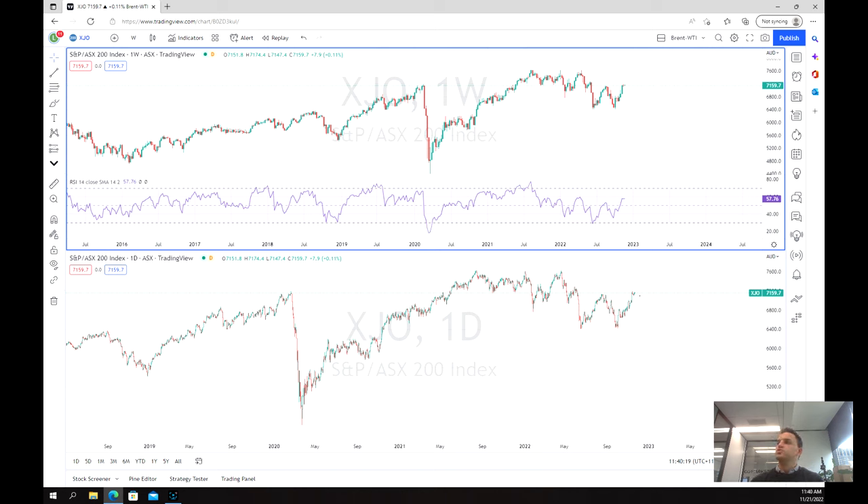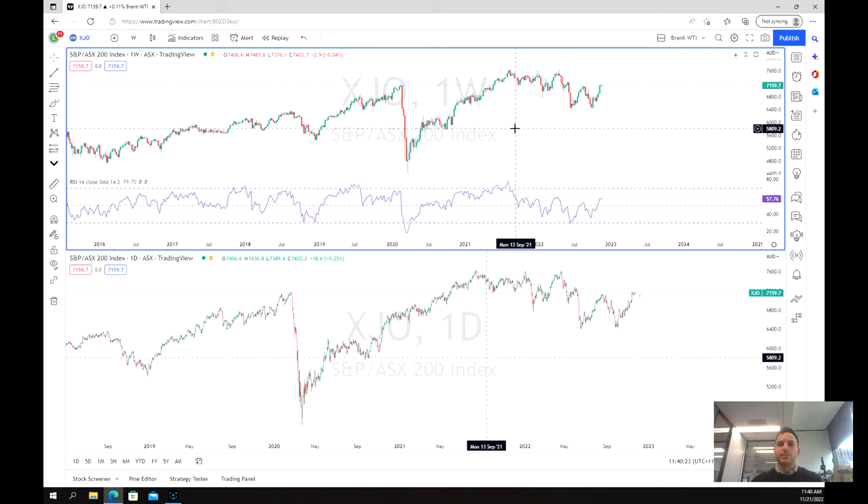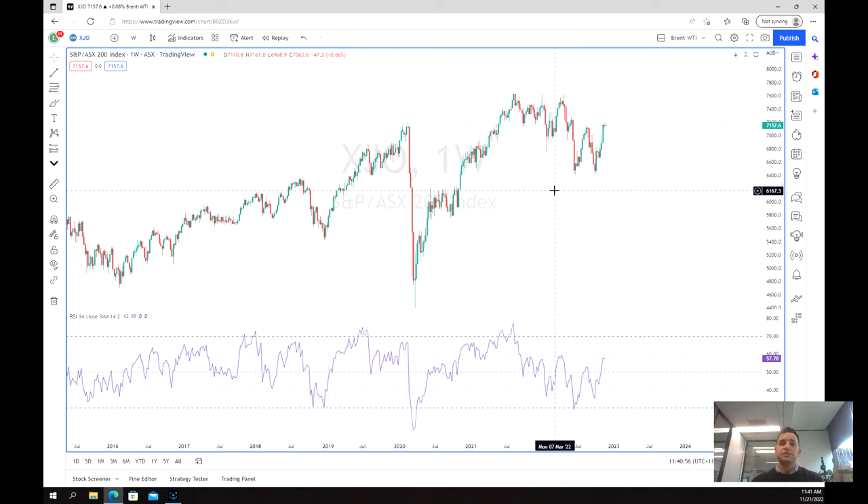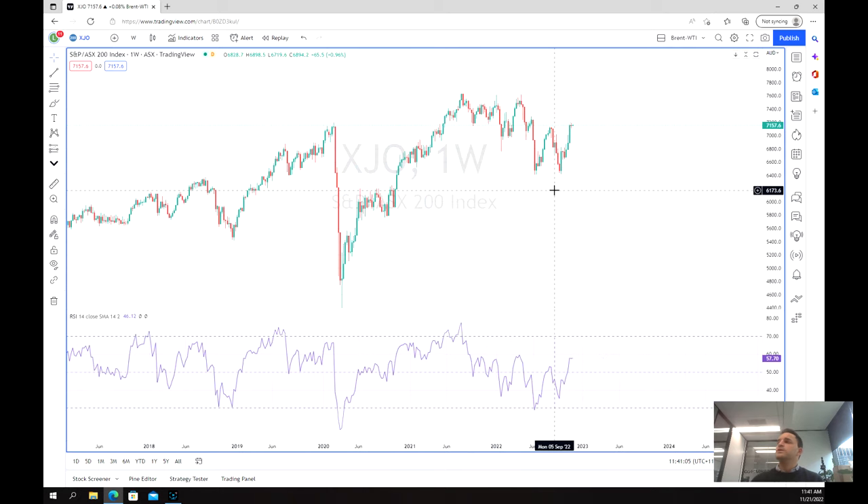As we move over to the chart, what we know from the background in recent times is it's been a bit of an upswing towards growth equities, growth markets and growth assets. This has largely been on the back of some better than expected — or rather lower — inflation figures from the US, which has brought down the US dollar and brought more favourable bond yields to the market. This has brought about a little bit of a rally, and we can see that on the ASX, although it hasn't performed as poorly as many of the other indices across the world, including in Europe and in the States, it's still seen a pretty good improvement.